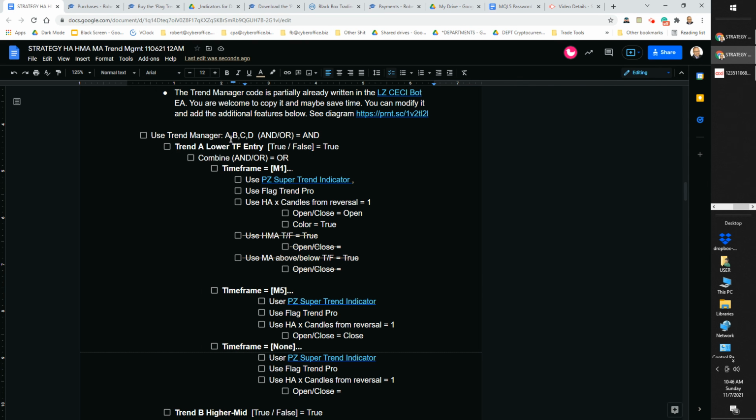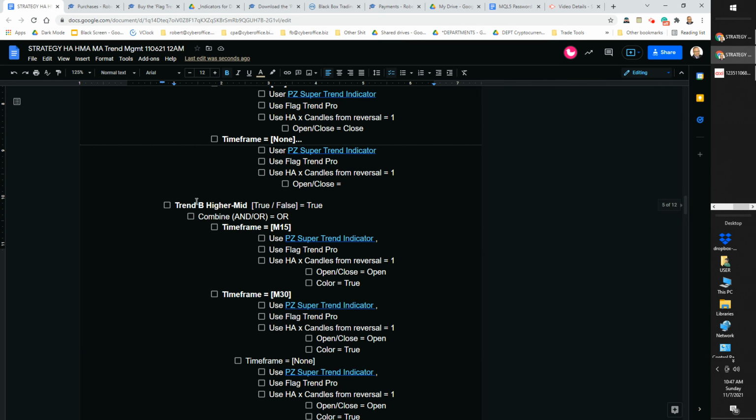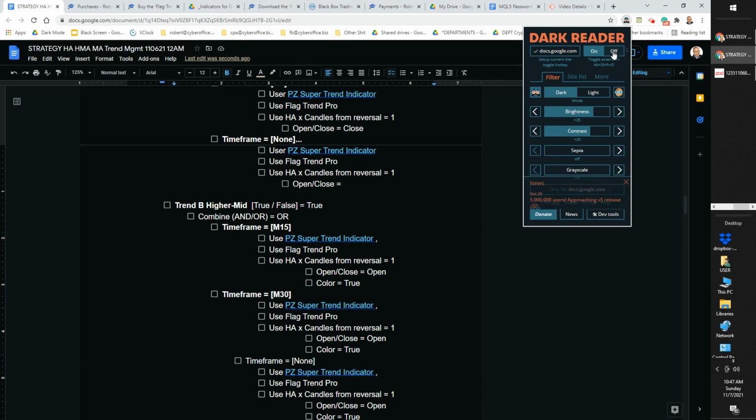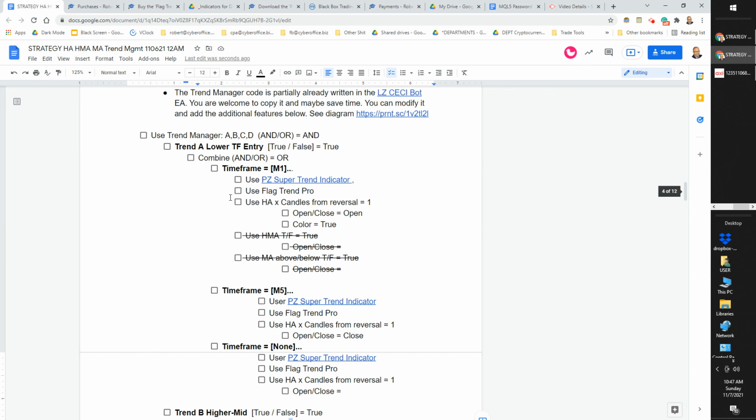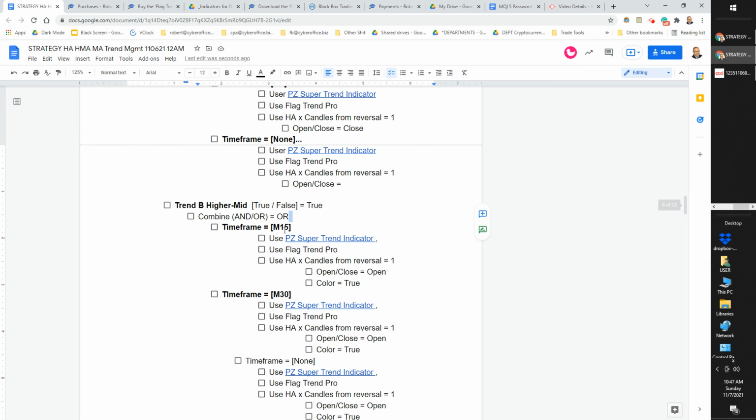And just a quick explanation. This may be M1 or M5, but trend A, B, C, and D is an and. So trend A and trend B has to be and, trend A, trend B. But inside trend B, I say M15 or M30.